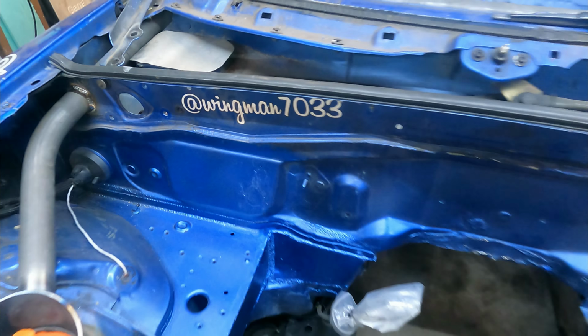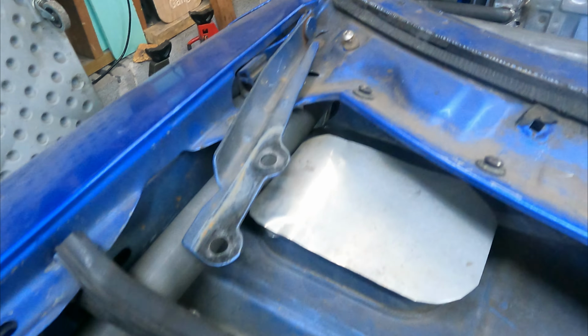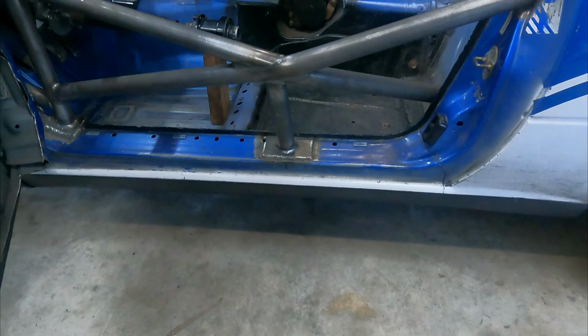So you might notice that I'm sitting in the engine bay of the car, which obviously means that it's back in my possession. But more importantly, what that really means is that it's caged. This completely custom cage was put together for me by a fellow hill climber, Cody Puckett of Victory Fabrication.